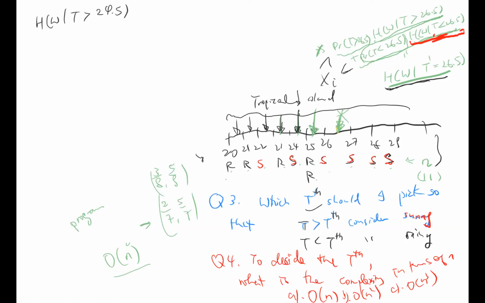I need to compute this guy. Or I should say I need to compute this one, where the threshold is 24.5, right? And when I compute this, I need to compute the conditional entropy, that is, T pi bigger than 24.5, and I need this probability T pi is 24.5, right? And then basically this guy is just this guy I'm saying.